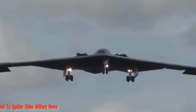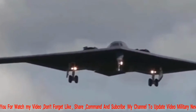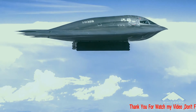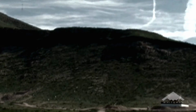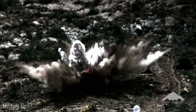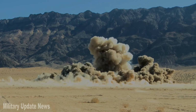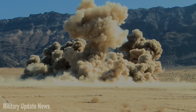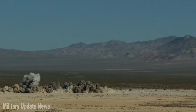In fact, given its ability to fly as many as 6,000 nautical miles without need to refuel, the B-2 flew from Missouri all the way to an island off the coast of India called Diego Garcia, before launching bombing missions over Afghanistan. Taking off from Whiteman and landing at Diego Garcia was one of the longest combat sorties the B-2 has ever taken. The bomber was very successful in Afghanistan and very successful in the early parts of the wars in Iraq and Libya, Mikkelsen added. The B-2 crew uses what's called a long-duration kit, which includes items such as a cot for sleeping and other essentials deemed necessary for a long flight, Mikkelsen explained.